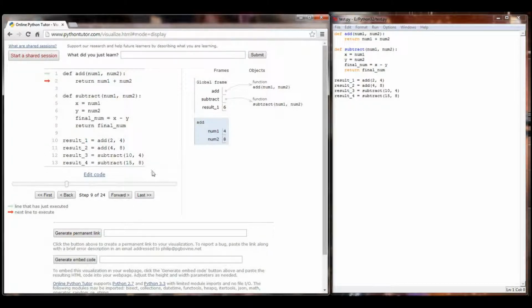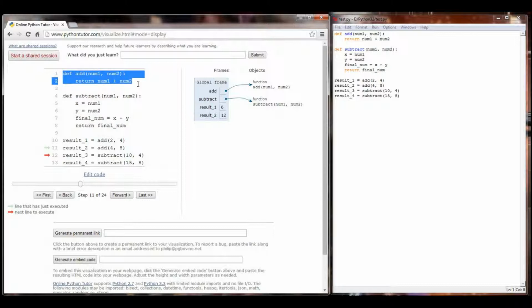We hit forward, it's going to execute the return statement, it's going to return a value of 12, result2 takes on that value of 12, and you'll notice now that just like it did the first time, though I didn't point it out, that add stack is gone. Num1 doesn't equal anything, num2 doesn't equal anything. If you were to try and call num1 and num2, you would get an error in your program. But now we have 2 variables established, result1 and result2, that came from this function right here.